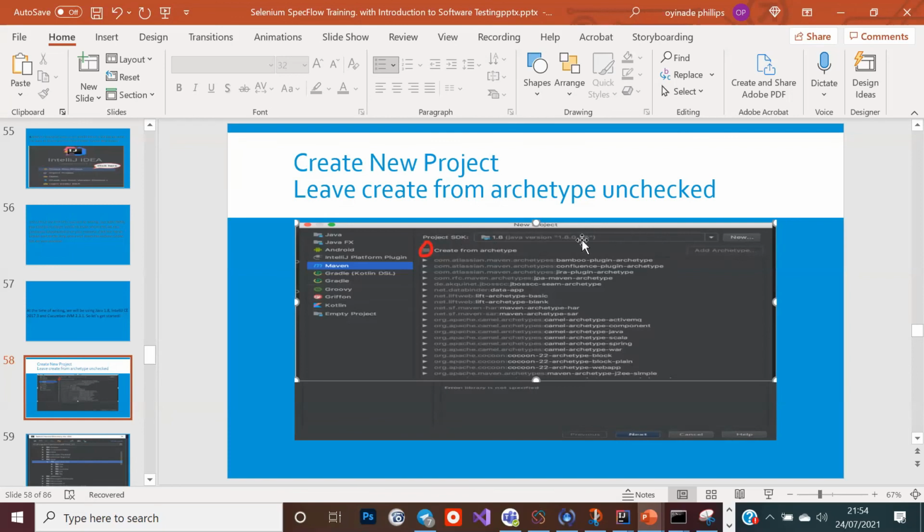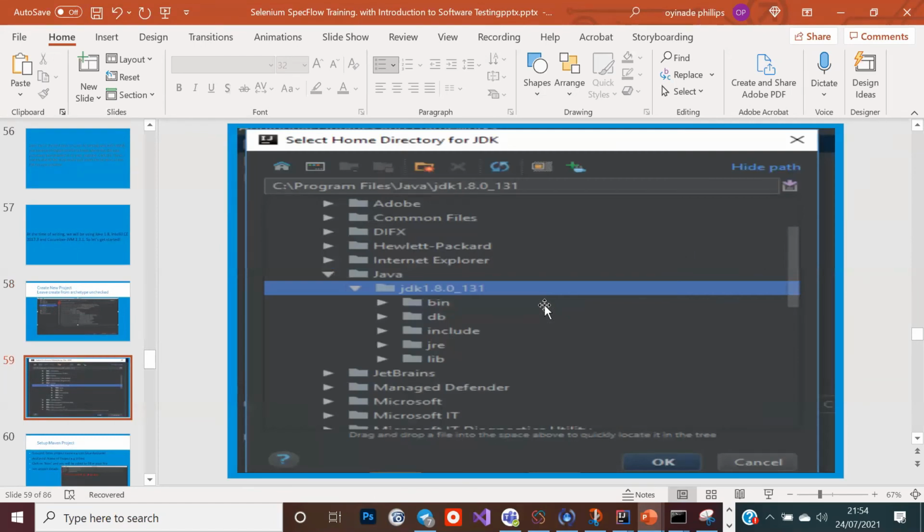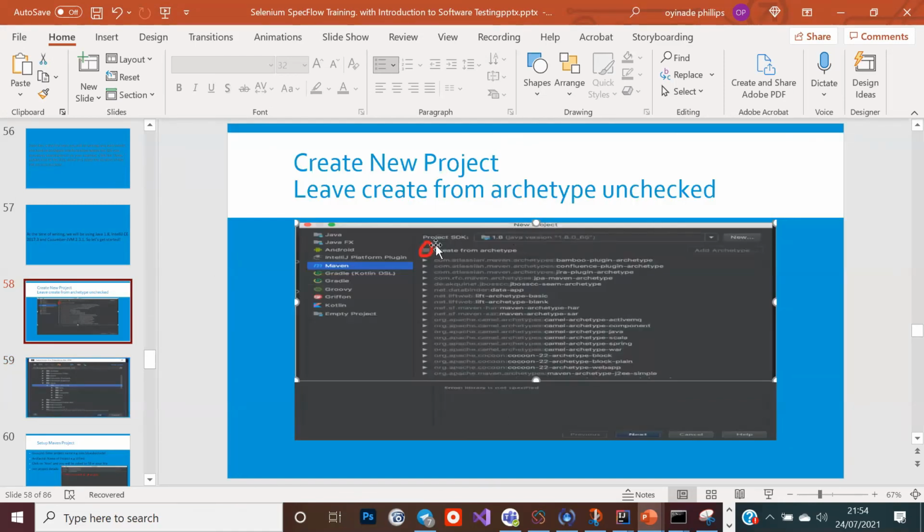If your Java version is not what you should have, or just to double check that it is the correct one, you click on new. Once you've clicked on new, you see your Java versions. You click on the version you want to use. Then that would highlight back on this page, which will show your Java version.